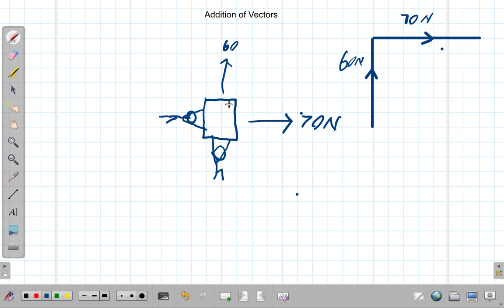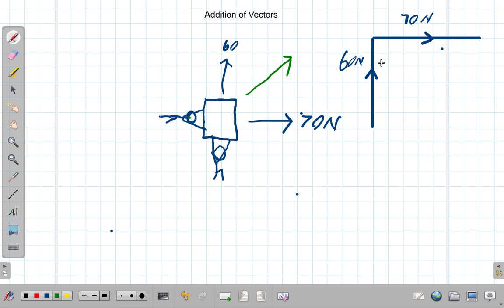All right, let's look back at this. Question. In which direction would the table move? Well, if you're pushing this way and this way, it's going to move somewhere between the direction of the 60 and the 70, somewhere within this direction, right? Because you're going to have a combination of movement in this direction and movement in this direction. So they're going to be combined somewhat to move somewhere within this region.